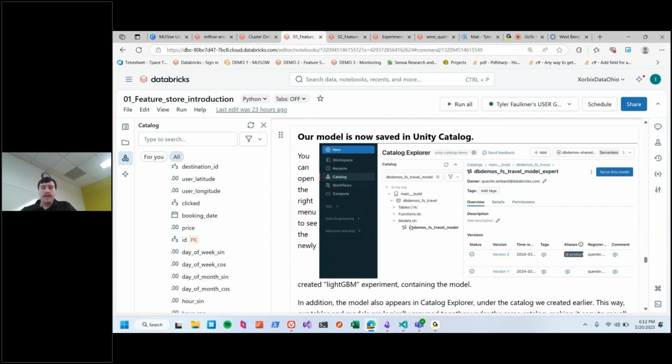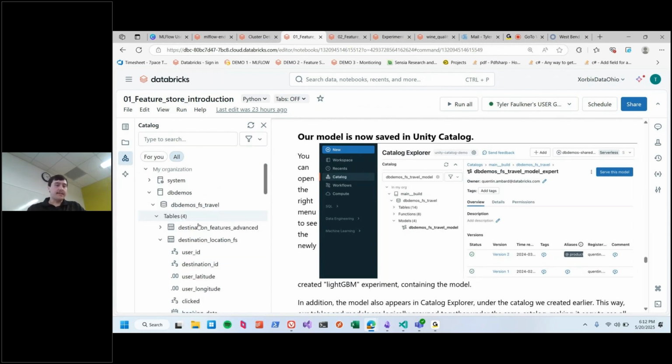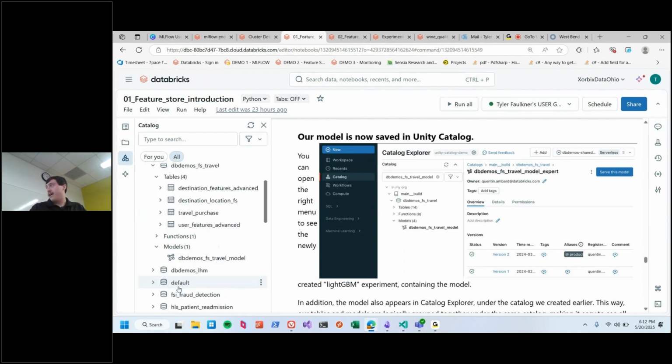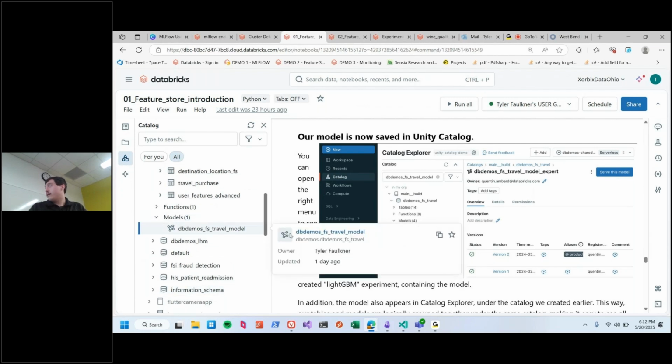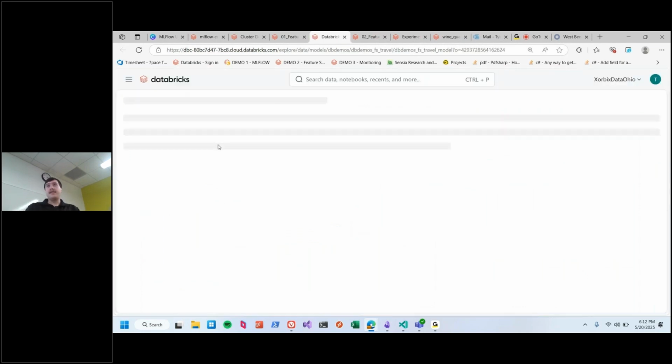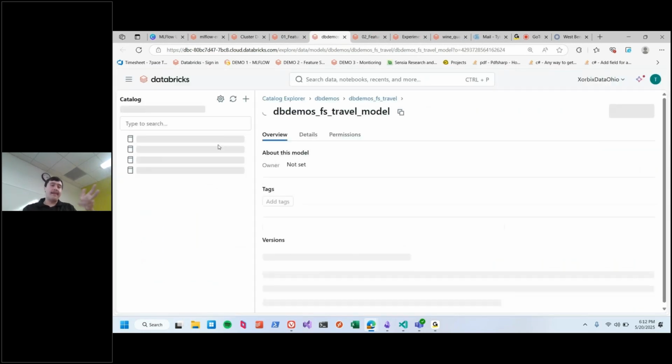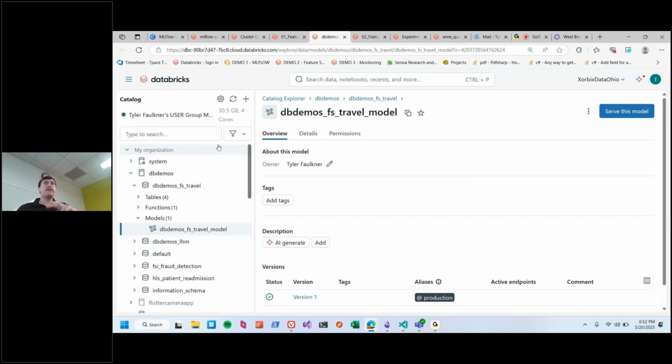And now, after all that's done, we've run the training, we've trained our model, we've logged it. Now it's going to show up in our Unity catalog. So now we get a little Databricks action. In our Unity catalog on the left side here, there is a models tab once you have a model. I can click on this, and let me open this up in a different tab. And you can see your model directly within the Unity catalog. So that's one way I like Databricks and MLflow together, is because you can keep your models right next to your data. So you know, okay, this model is with this data set because they're sitting in the same schema.